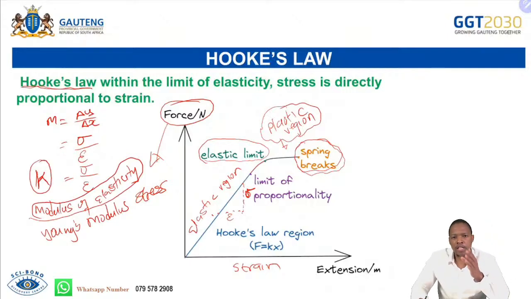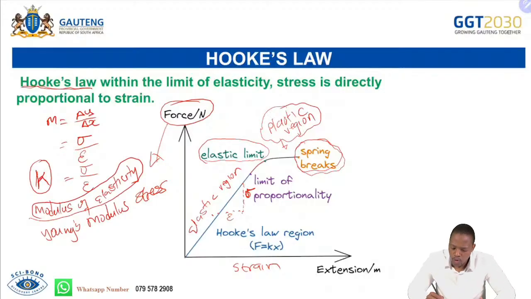So this is a measure of the stiffness of the material. Remember, we're talking about solid material here, and solid materials have different stiffness. You're not going to have the same stiffness for a huge bar and just a wire rod. The stiffness is not the same there. So the modulus of elasticity measures how stiff the material is. It measures how the material resists being strained. If the material resists more being strained, then it will have a higher Young's modulus, or modulus of elasticity. But if it resists less, it gets strained more, and then it's going to have a lower one.